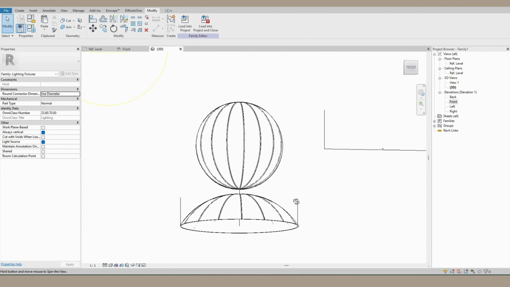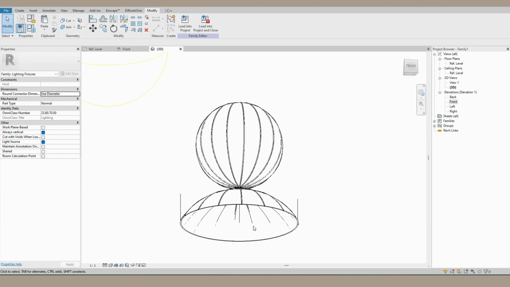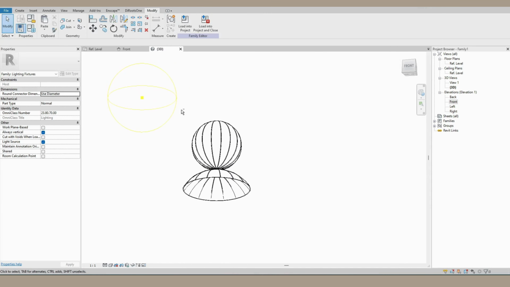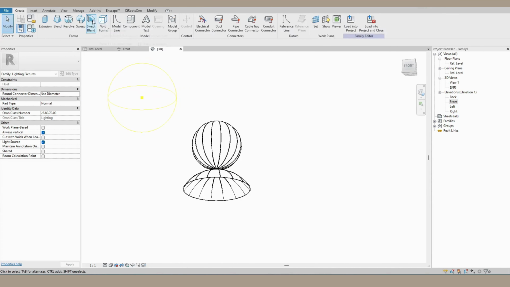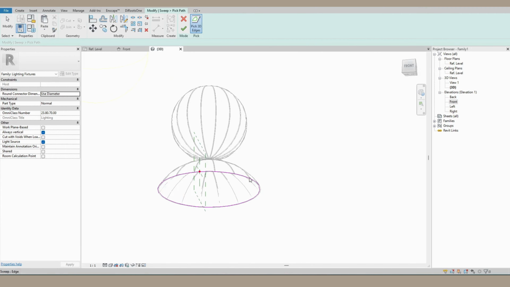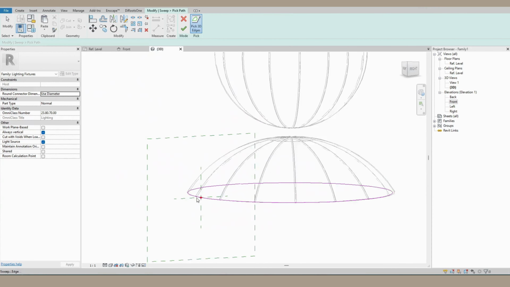And now we're gonna use the sweep tool and we're going to sweep a rim around the bottom of our lantern. So this will create the detail that I was mentioning. It is great to include all of these features in it because like I said, it looks great in render, it looks great in sections, and you just feel good about yourself that you were able to do it.